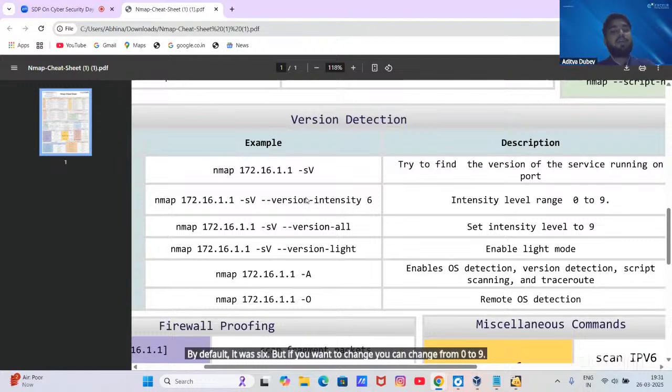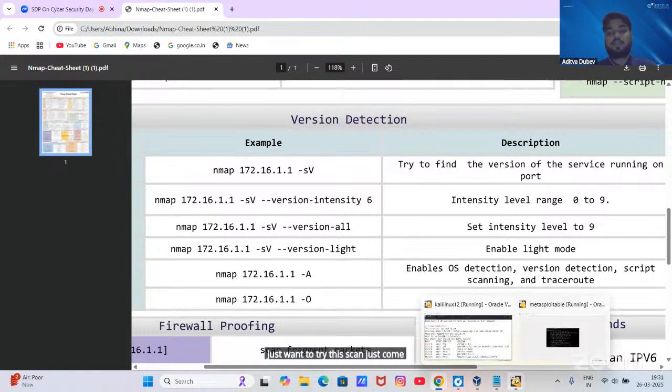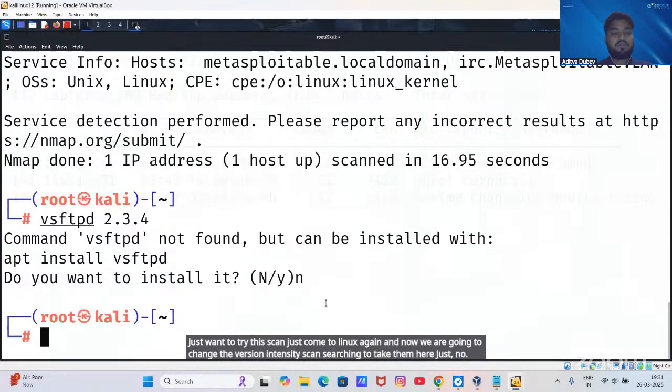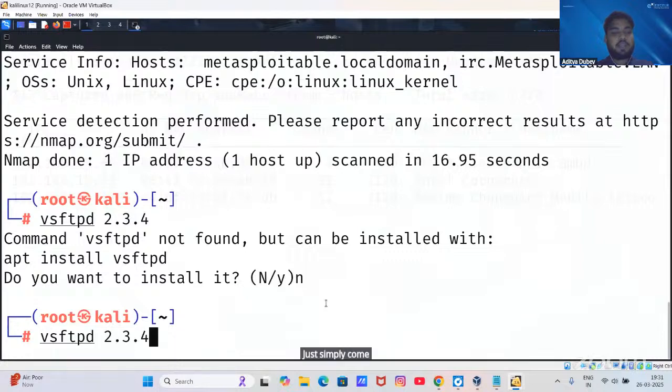If you want to try this scan, just come to Linux again. Now we are going to try the version intensity scan. Simply come here and type nmap, and now we are going to perform the version intensity scan.